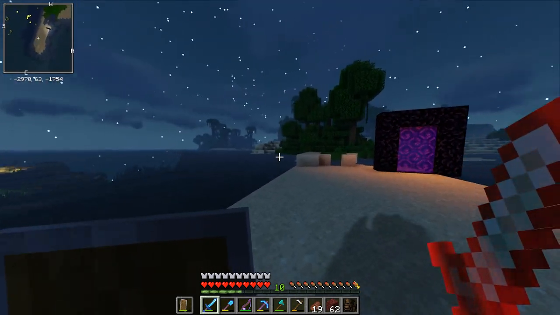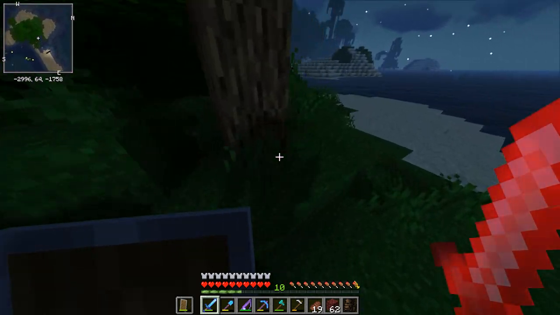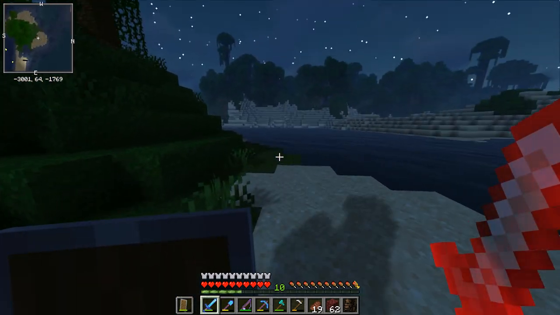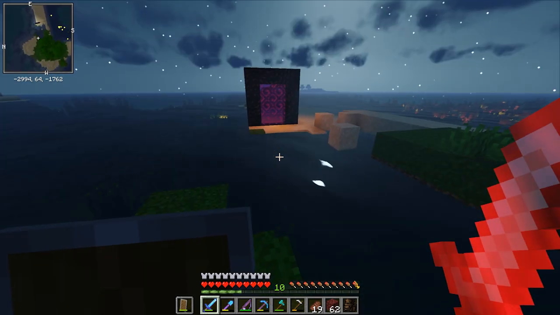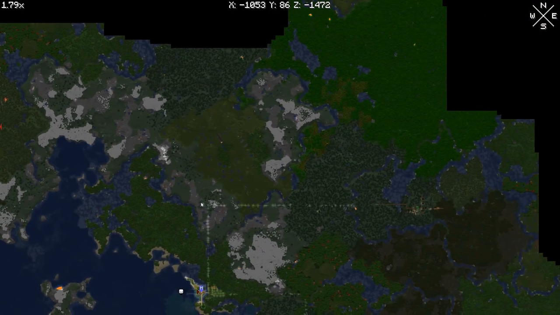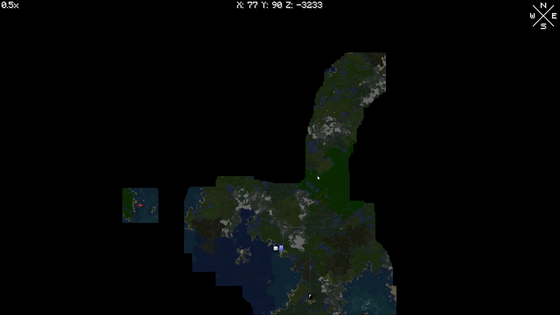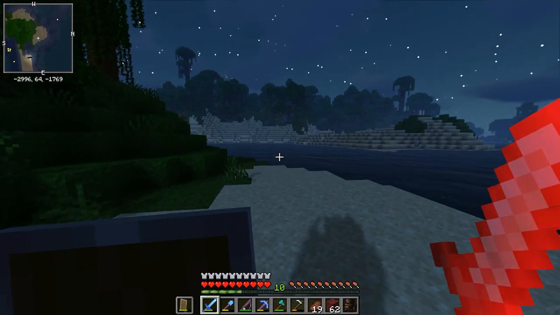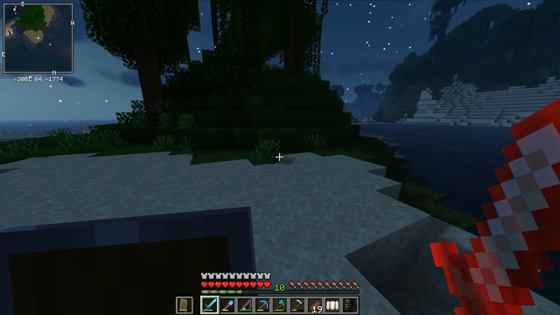Not necessarily treasure. So I guess it would be faster to go through the nether to get back. Got a little jungle over there. This would be east. East would be about the right direction. This seems to be about the same distance. I mean, it's not drastically different.